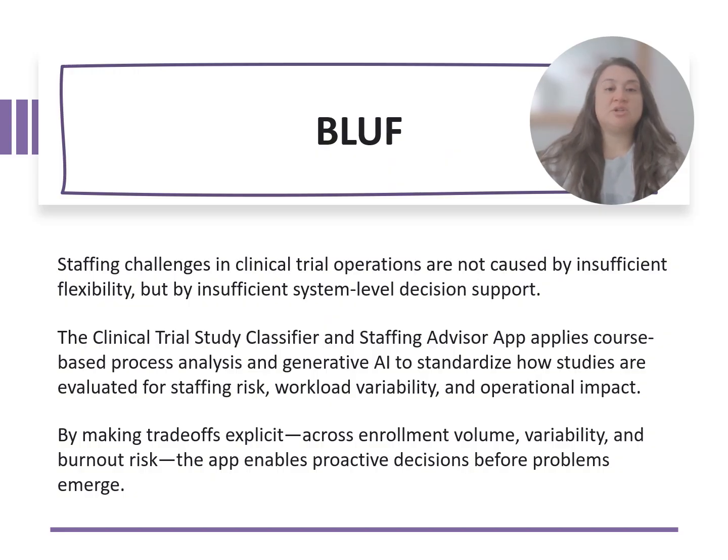Staffing challenges in clinical trial operations are not caused by insufficient flexibility, but by insufficient system-level decision support. The Clinical Trial Study Classifier and Staffing Advisor app applies course-based process analysis and generative AI to standardize how studies are evaluated for staffing risk, workload variability, and operational impact. By making trade-offs explicit, across enrollment volume, variability, and burnout risk, the app enables proactive decisions before problems emerge.